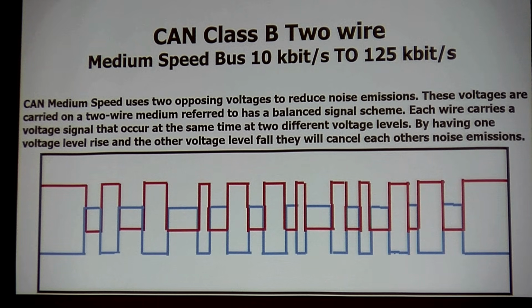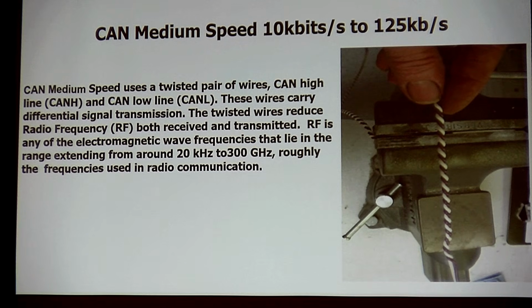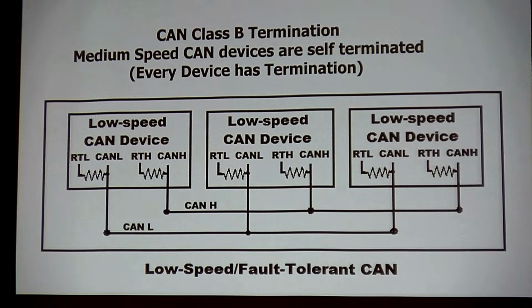So this is very similar to the other one, except what? My speed and the voltages that they operate on. This uses the same type of wire, a twisted pair, but this is way different, isn't it? Look at the termination. Termination is done in each module. I don't have a 120 resistor in the bus or in a module to terminate. Each module terminates itself, so that if I short to power, I terminate the short across one resistance in one module, so I can still control the current and I can still communicate.